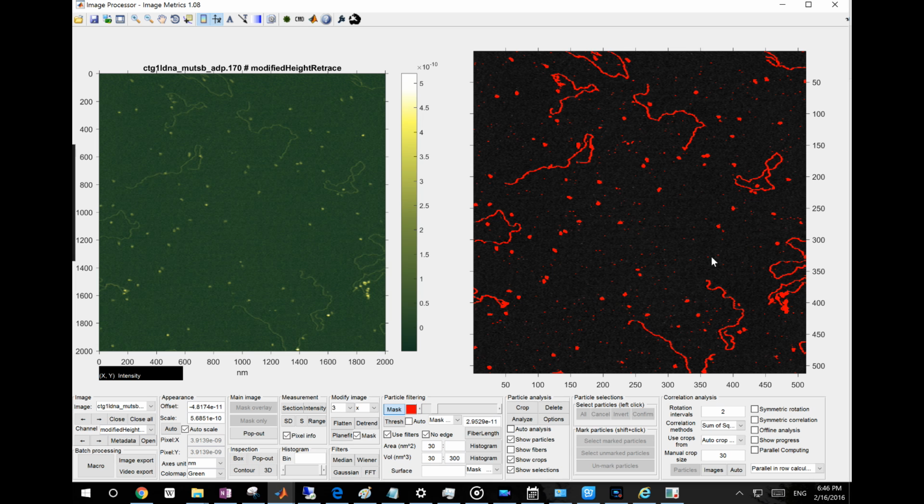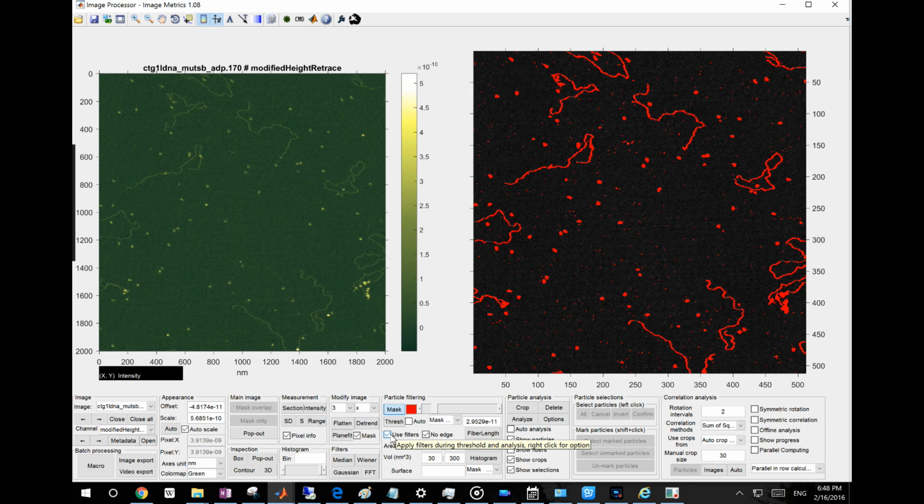There are several methods in ImageMetrics to remove that noise. You can check this box here. You can use filters or no edge. For the filters, we have the area filter and the volume filter, and later I will show you that you can also use the fiber length filter. If you use filters, any area that's between the two boxes, which specify the lower and upper bound of a specific parameter like the area, you have a minimum area and an upper area there. Anything that's within this range will be analyzed. Anything that's beyond this region is counted as an outlier, so it is excluded. The same thing can be said for the volume. This area and volume are all in nanometer units, not pixel units, so they're real units, and you can feel confident in the parameters you put here.